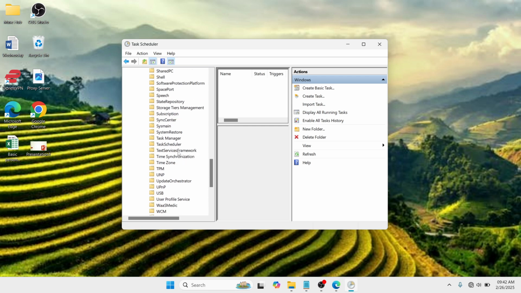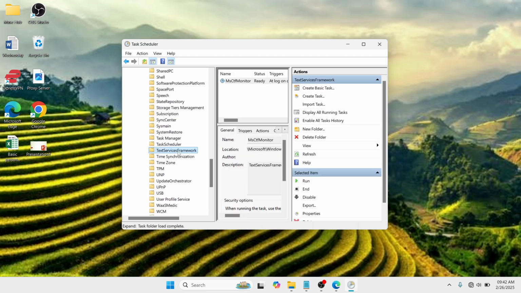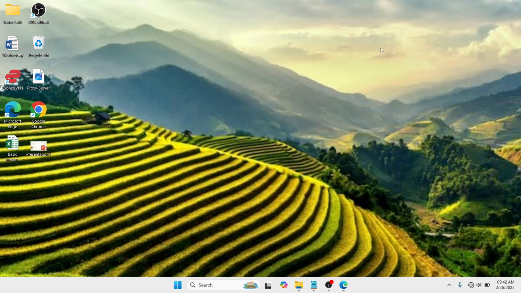I can see it there next to Task Scheduler. Here you need to enable. In my case, I have enabled it. In your case, if not, go with enable and restart your computer, and I'm sure your problem will be fixed. So that's it.